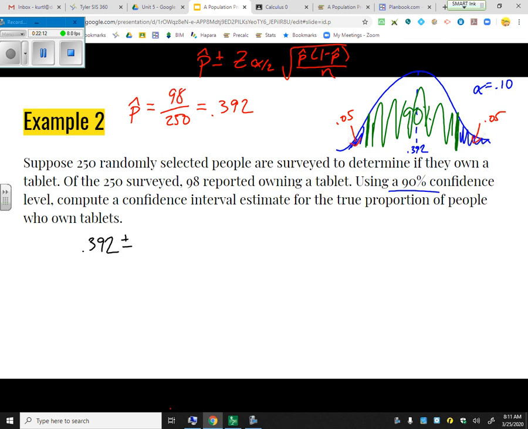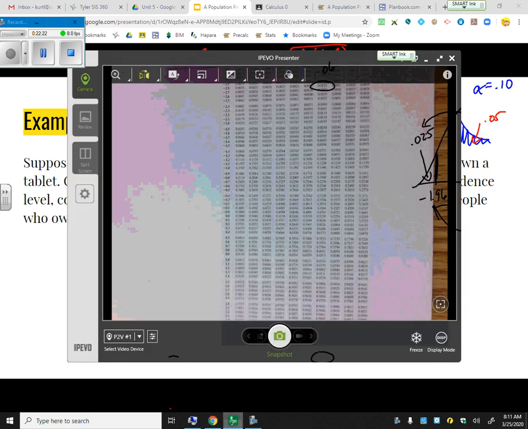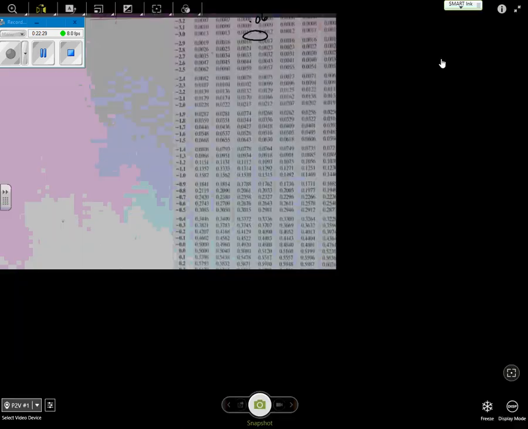So let's see. I've got plus or minus happening right there. I'm going to use this 5%. Okay, so I'm going to go back to my table, erase all this. It's going to be in the way. Some of it won't erase. That's great. Try to erase all this. And I'm wanting to find 5% in here. I want you to go ahead and find 5%, and I'll show you where I found it.